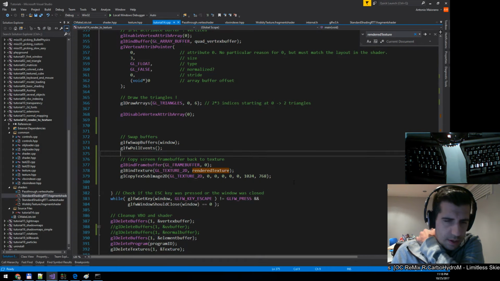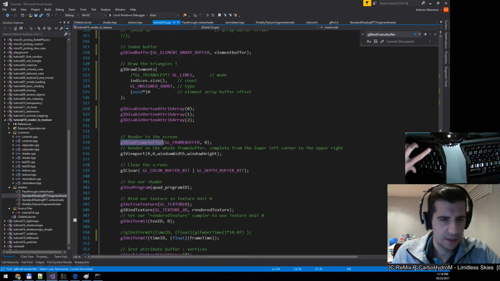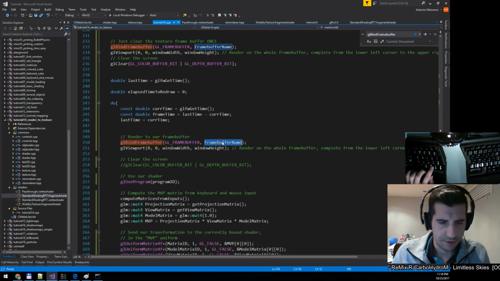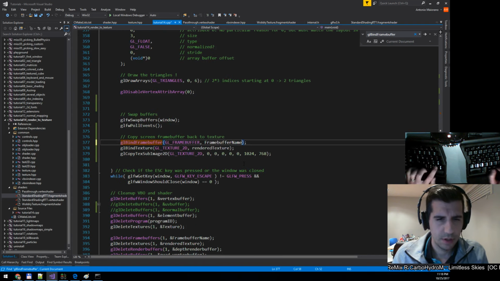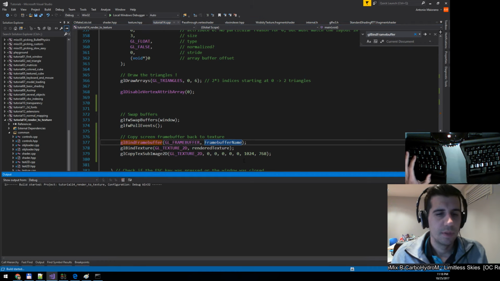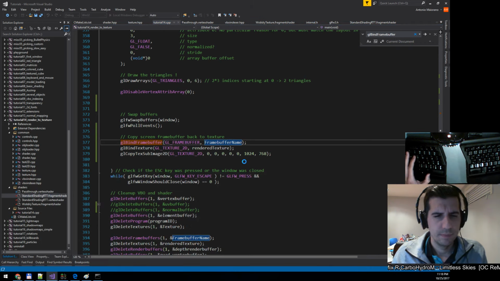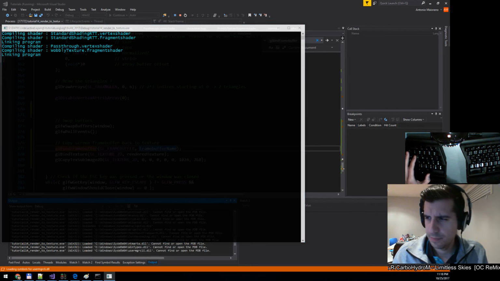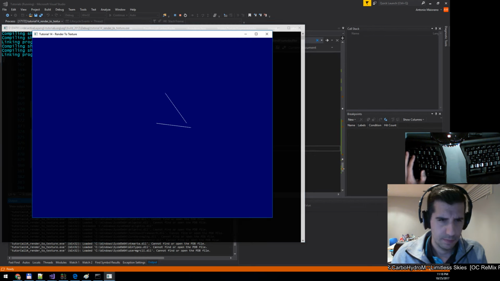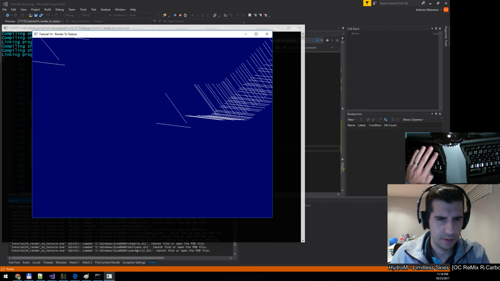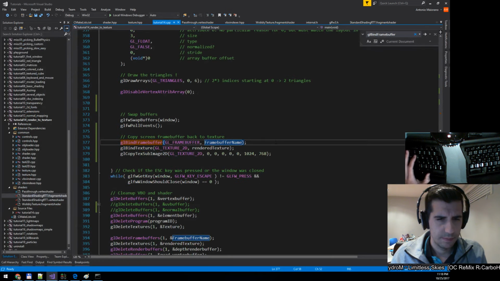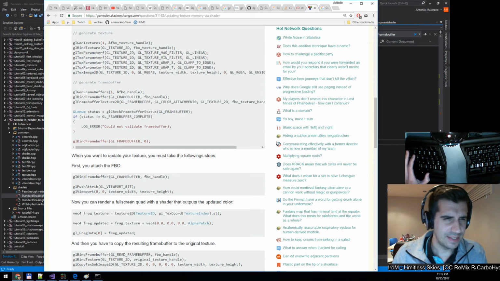Actually, okay, so actually he is selecting the other frame buffer. I'm not sure I understand that part, but it doesn't seem to be doing anything. Does that make sense?